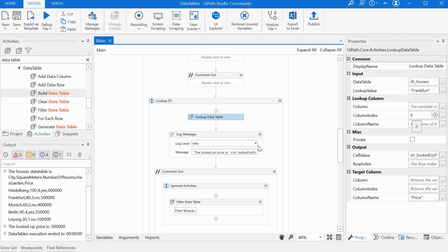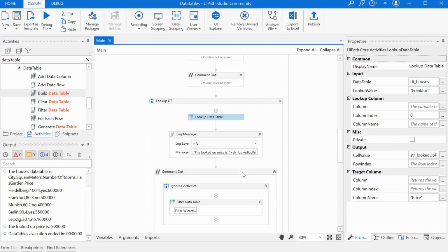We could filter the first data table after the first criteria, say square meters, for example, and then look up the one with the right price. So 2 different activities. Or we could concatenate the 2 columns with the key information, so square meters and price, and then look up the concatenated value. So 30 and then 160,000. But let's go for the first approach, as it will be faster to implement in UiPath.